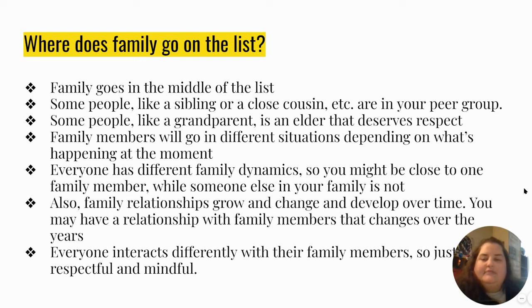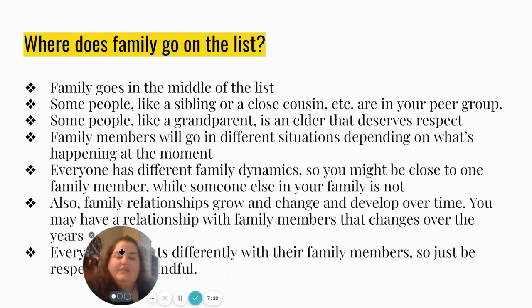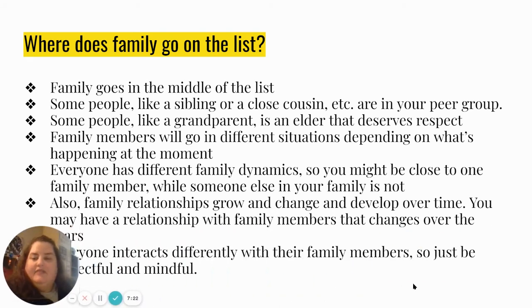Everyone has different family dynamics, so you may be close to one family member while someone else in your family is not close to that same family member. Also, family relationships grow and change over time. The relationship you have with your parents will be a little different when you're in high school, once you move out and come back, or maybe you never move out and come back. So they all can change. Like I said, everything is fluid, and everyone interacts differently with their family members. So just be respectful and mindful of everyone's families.